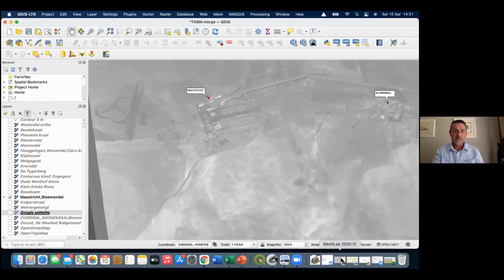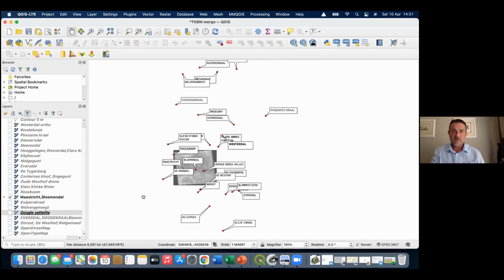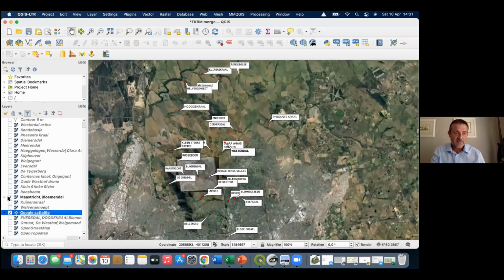So that's the layering. Let's just go out, and you could see how I layered all these farms. So you can switch on and switch off various things that you would like. And I say, I would like the satellite image of that. So I've got the satellite image, but I've got the aerial photo of 1938 for that. And I can add a lot of other aerial photos as well that I georeferenced on that. I can add the contours as well. So you can see what we're trying to do is reconstruct. And I'm actually putting my drone footage on that, layering that. And so you could really draw the progression of history that's happened on a piece of land for a long time.